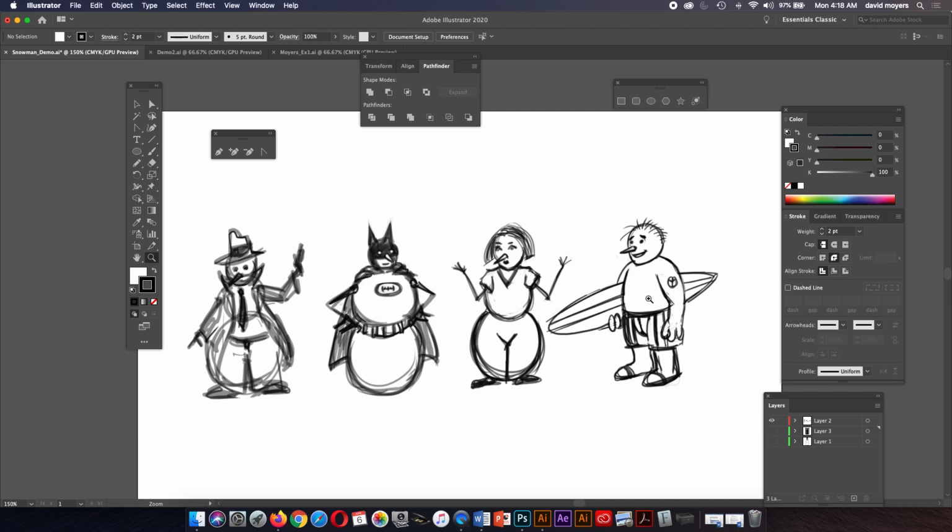So for those of you guys out there who are really good at drawing and you think, well, this is such a simple assignment, this sucks. Well, you can actually create a character that has a lot more detail, a lot more depth, and if it doesn't quite look like a snowman but looks really cool, I'm good with that, because what I want to do is get you designing and creating a cool looking character. So that's something I want you to start working on, and we'll talk about the number of sketches you'll need in my next tutorial and my assignment sheet that I'm going to post up.